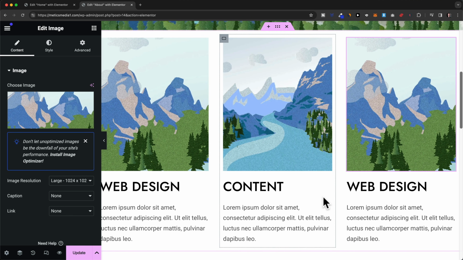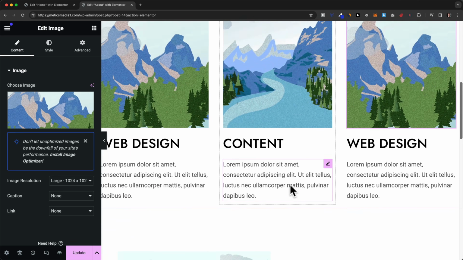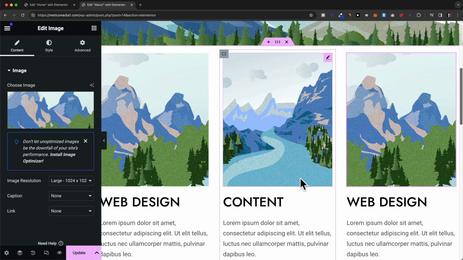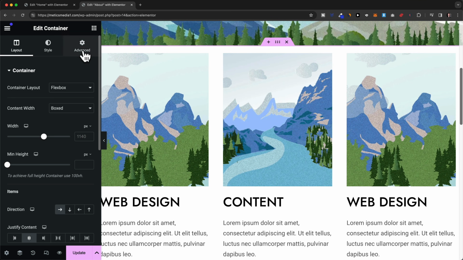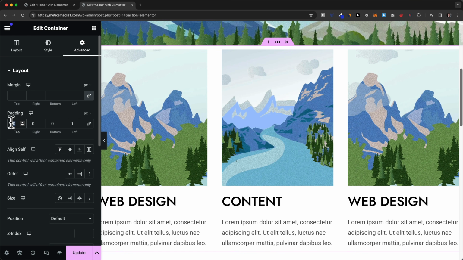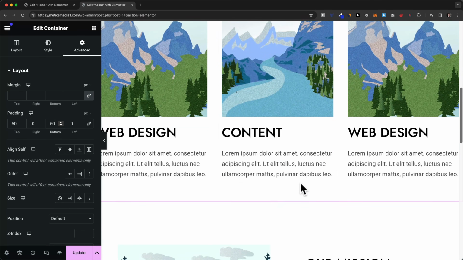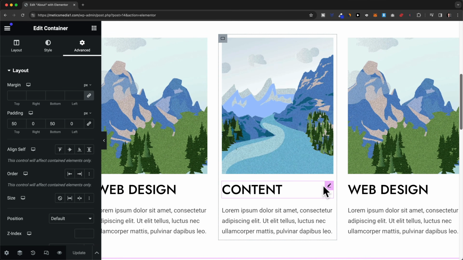And then one more thing we could do is add some space to the top and bottom of this new container. And we already know how to do that. So let's just select the container here, go to advanced, and then we're going to add some padding. So inside of this border, and let's just unlink these values and then add 50 pixels to the top of the container and also 50 pixels to the bottom of the container. So now you know how to create your own layout from scratch.